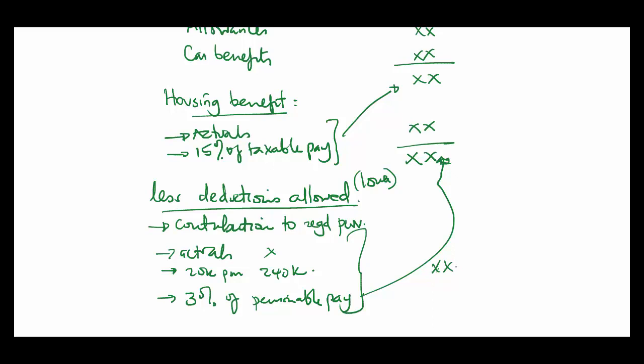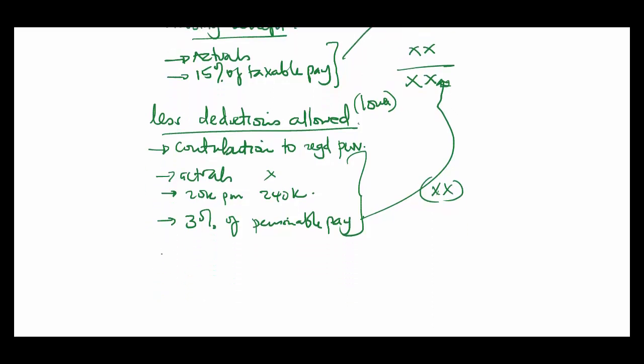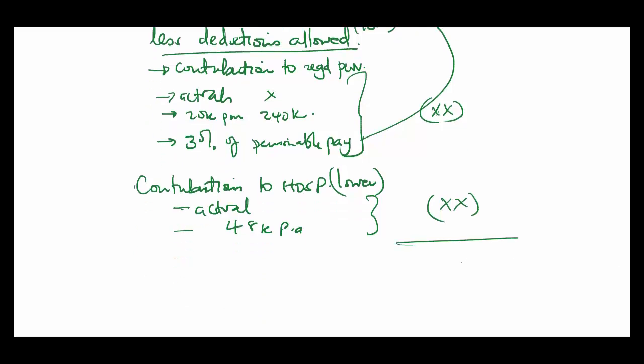Pensionable pay is this amount here inclusive housing benefit, so whichever is less is what they take. They'll allow you to make that deduction if you have made contributions to a home ownership savings scheme. They'll also allow you to do that home ownership savings plan, so we've been making some deposits with HFCK and such registered bodies. They'll allow you but again they'll take the lower of the actual contributions or the maximum which is allowed, which is 48K per year. So whichever is lower is what they'll allow. You do that, then you get what is the taxable employment income.